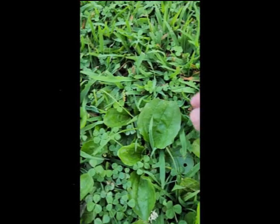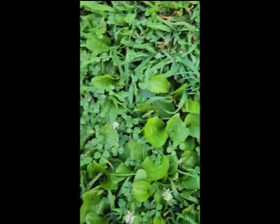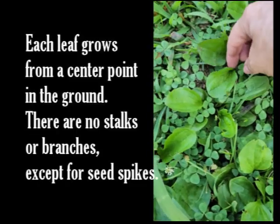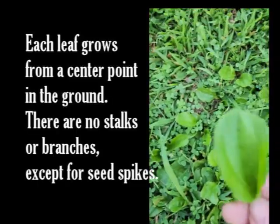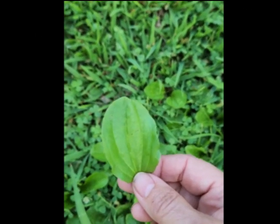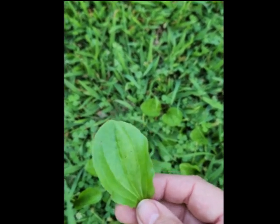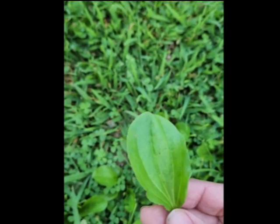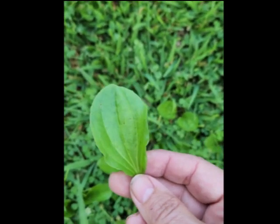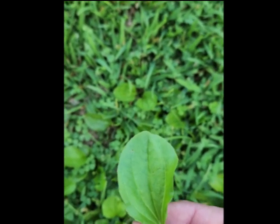Let me show you this leaf, that is plantain. You see that it's growing with a lot of other grasses and things like that. There's another one. So you see the shape of it. This is one kind of plantain. There's another kind that's long and skinny. It's called narrow leaf plantain, and I'll show you that in a minute. It's the same basic plant, same good properties, and you do the same thing with it. So you can mix them or match, whatever.